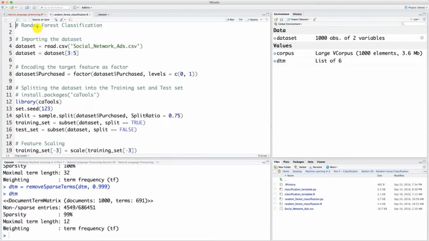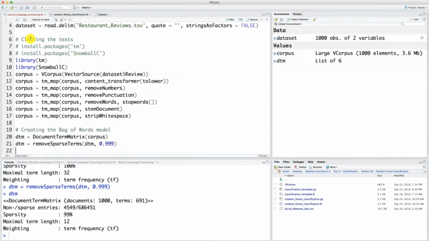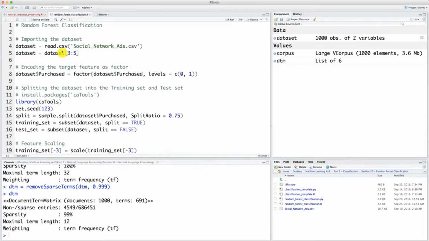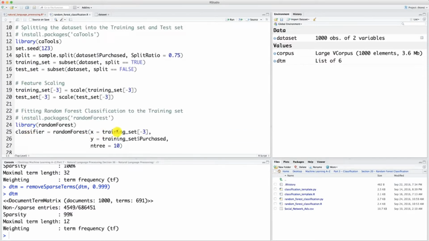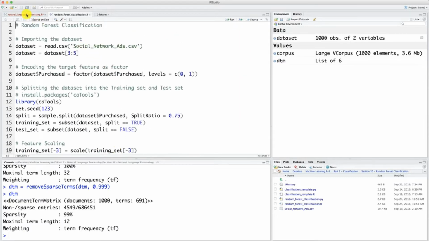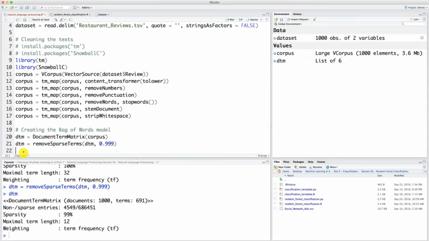So what we have to do right now is go back to our natural language processing file and create exactly the same. That is, create a dataset containing independent variables and one dependent variable, and that will be the input of this model here, because we have our dataset here, and then we use our dataset in each of the code sections here, and then we split the dataset into a training set and a test set, and we train our machine learning classification model on the training set here. So what we only have to do is just to create this dataset containing the independent variables and the dependent variable. So that's very simple.